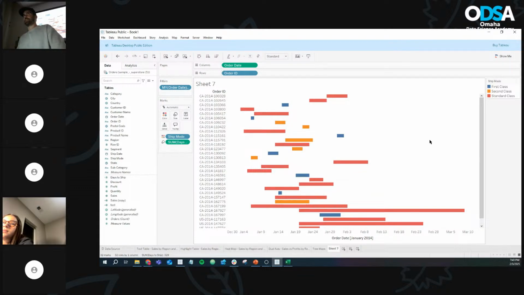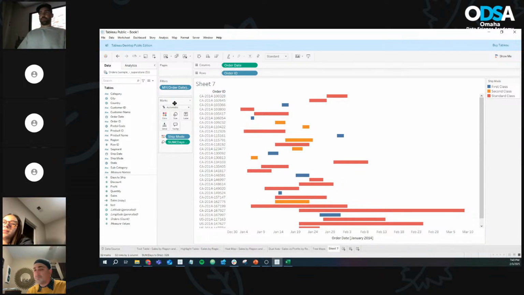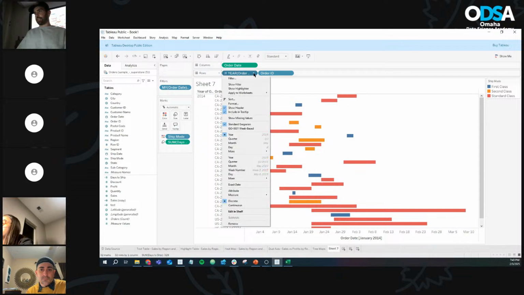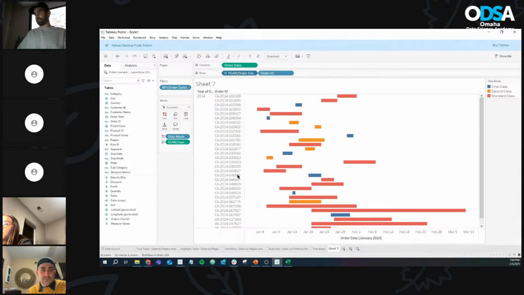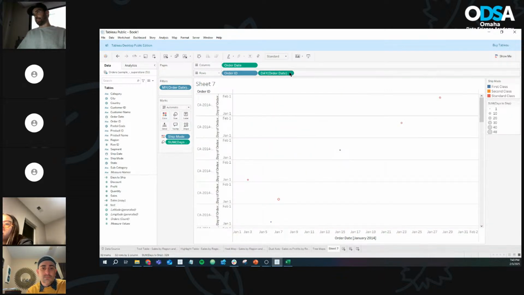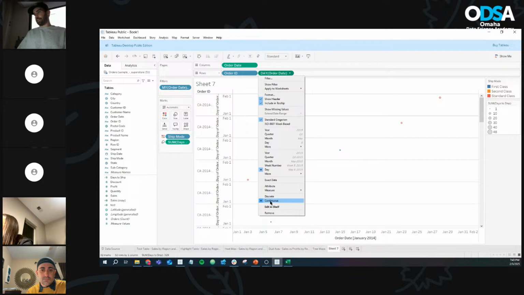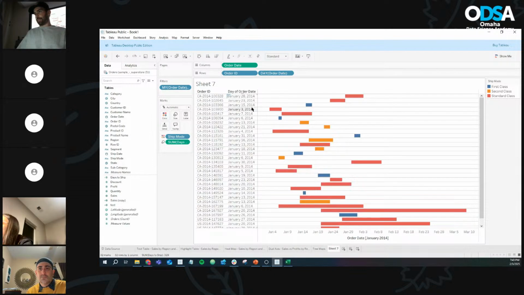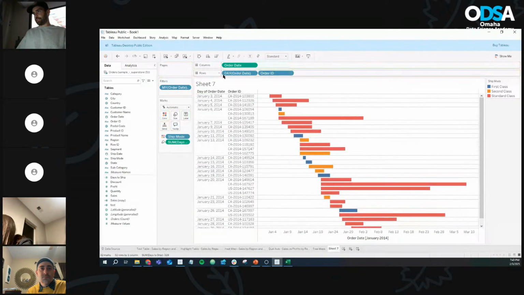That was a long journey. How do you put them in order and have them like the ones you had earlier? Yep. So if we wanted to put them in order, all we would need to do is bring order date also up here, let's see which way. And then change this from a year to, let's do this one, a year. And then it makes it continuous. So you have to click here and change it to discrete. You can drag it in front like that.